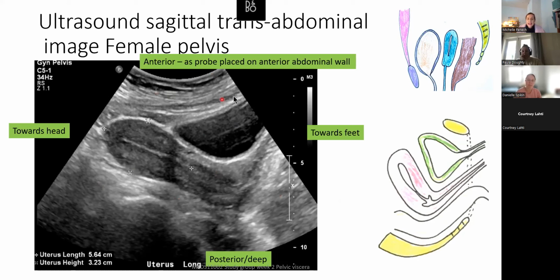So here we've got anterior abdominal wall, urinary bladder, uterus, cervix, vagina, and then the region of the bowel. What potential space am I looking at here? The pouch of Douglas. So see how we look to find the uterus and look immediately posterior to it to see if there's any fluid. There's no fluid in here, so we don't really see it.